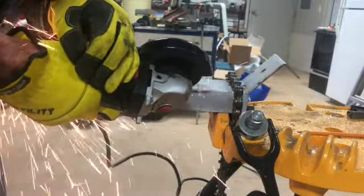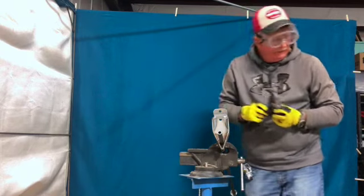Put the old gloves on. And when you're working with a hammer and trying to tap this stuff away, put some goggles on. You want to protect your eyes at all times. Okay, I got a little bit of slag in here. Want to get it out. Okay, that looks pretty good.